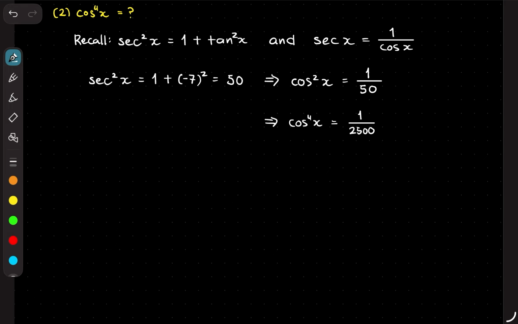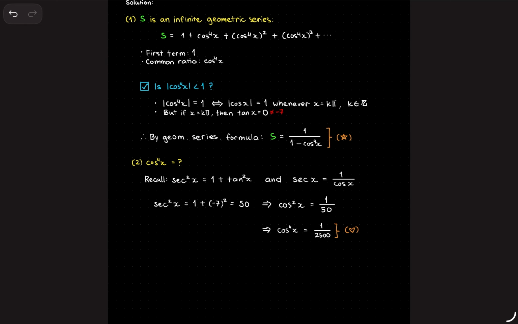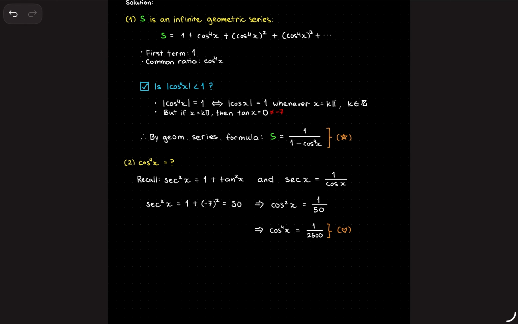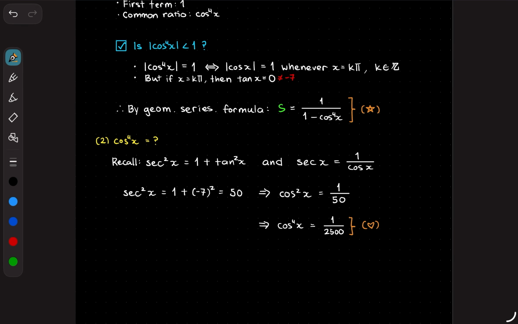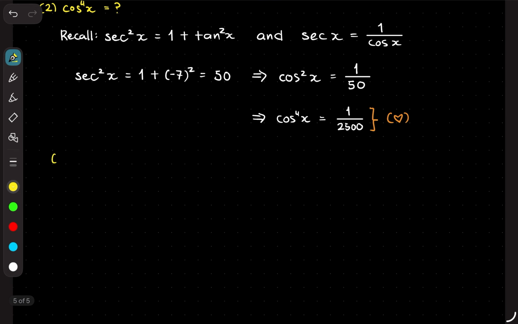And this is what we want in this step, right? To obtain the value of cosine x raised to 4. So let me denote it by another symbol, let's say a heart. Okay, so far, we're actually almost done here. All that's left to do is to combine these two and simplify to obtain the value of the sum. So let's do that one quickly. For this final step, we will combine what we have obtained so far in the first and second step out here.